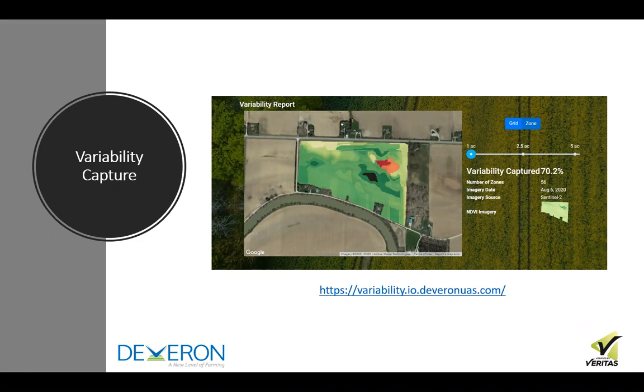Ozan asks, can we apply this solution to orchards? What are our thoughts on orchards? Precision does work for orchards. We have not specifically worked heavily with orchards, but we have partners who do. Ozan, let's have a conversation about what your challenge is with orchards.